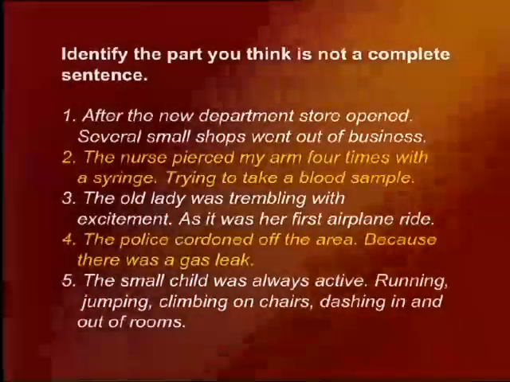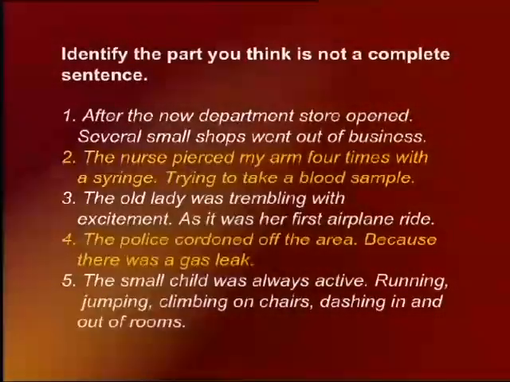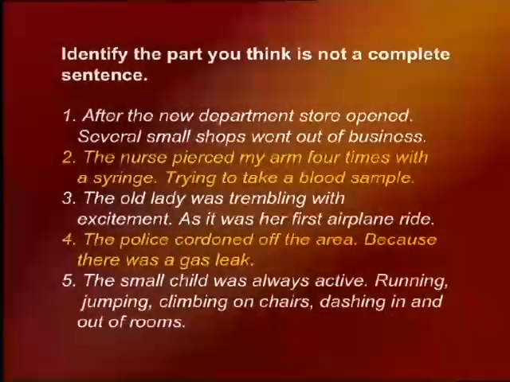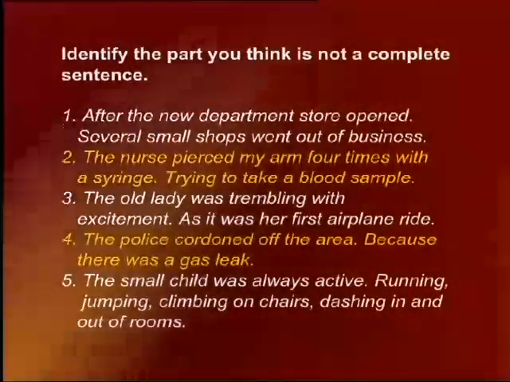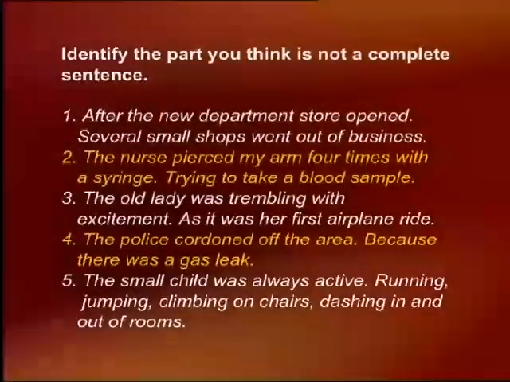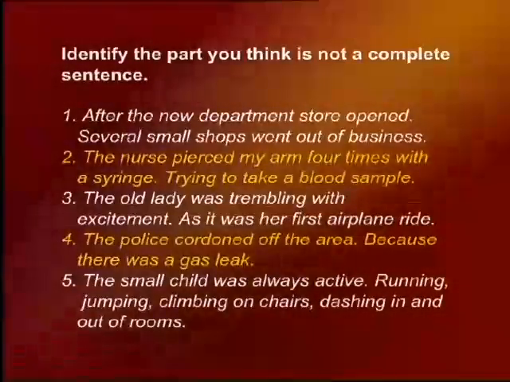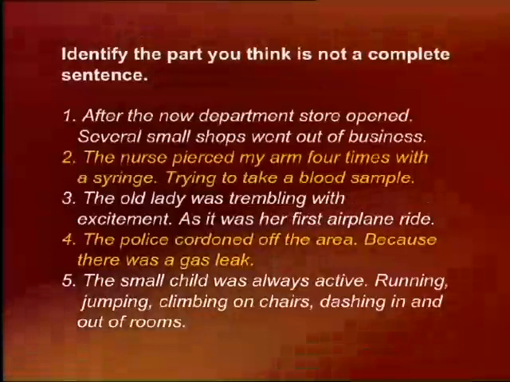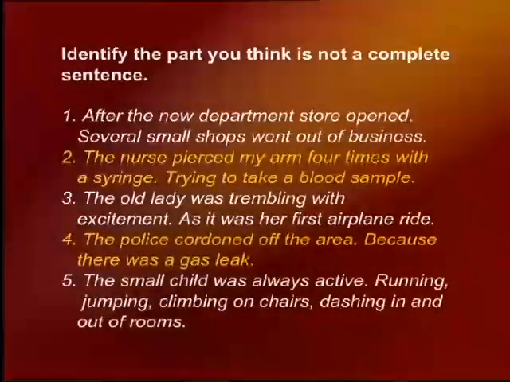Number 3, you shouldn't have any difficulty. It begins with a dependent word. Number 4, again, the statement that begins with a dependent word is not a complete sentence. And number 5, the small child was always active, full stop. Running, jumping, climbing on chairs, dashing in and out of rooms. The second half is not a complete sentence.